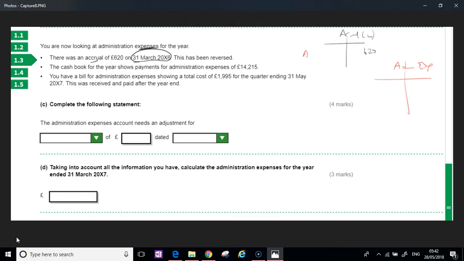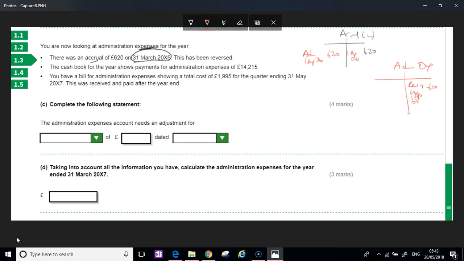So if you like, admin expense, 620, reversal of admin expense, 620. This happens on the first day of the new year, of the new finance year, or our new accounting year. So if you like, this was brought down from the 31st of March. You can call this 1st of April, 06. This gets transferred on the 1st of April, 06. And this is the 1st of April, 06, right? All this is all 1st of April 06.